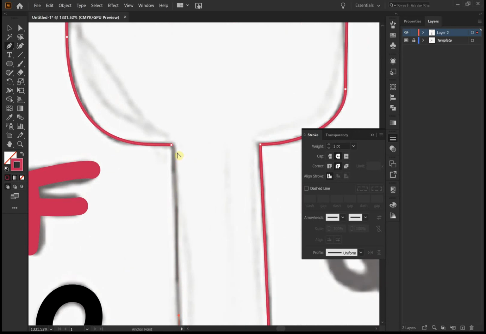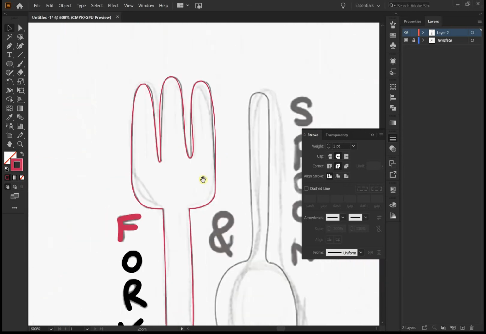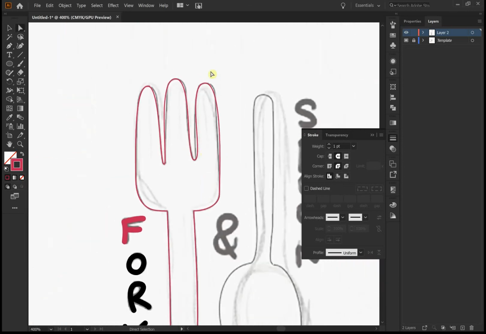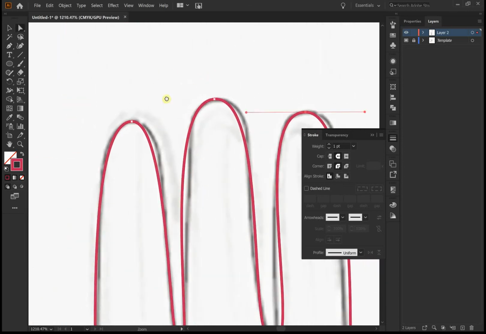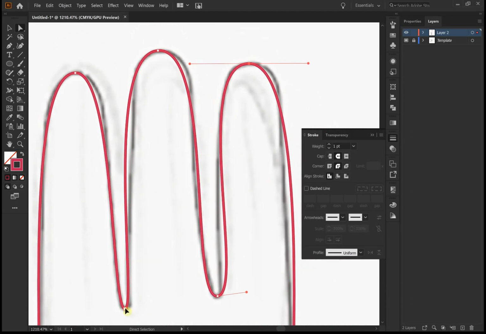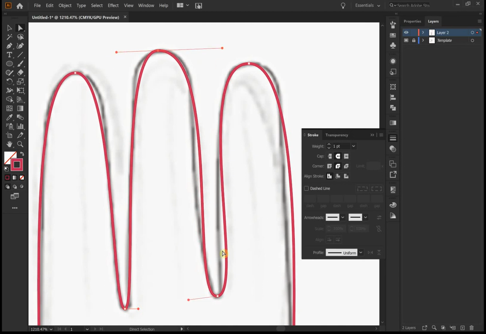I'm going to hold down the Option or the Alt key, click, hold and drag to break that in. And you can see that I've created that shape. All I need to do is use the direct selection tool, the white arrow, to go in and adjust bits so that they match the drawing. Or you might not want it to match your drawing. You might want it to look more like what Illustrator's doing. I don't know, it's up to you.